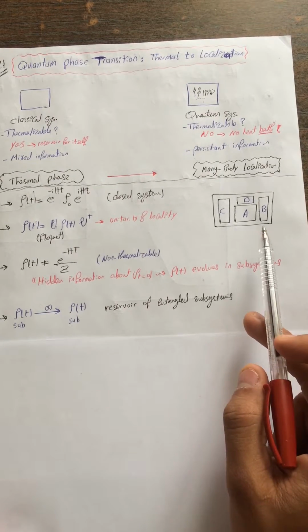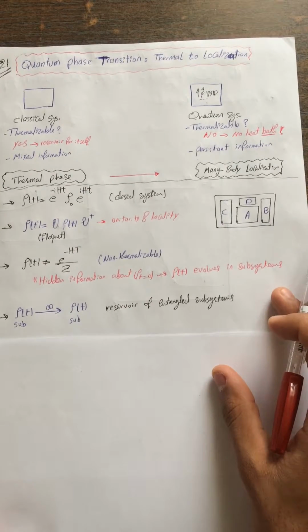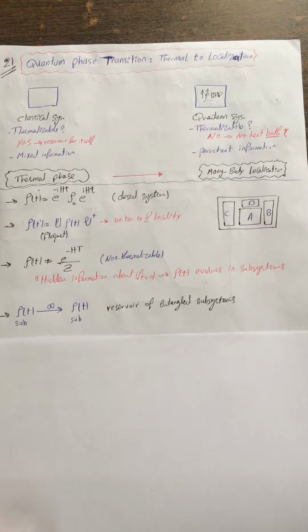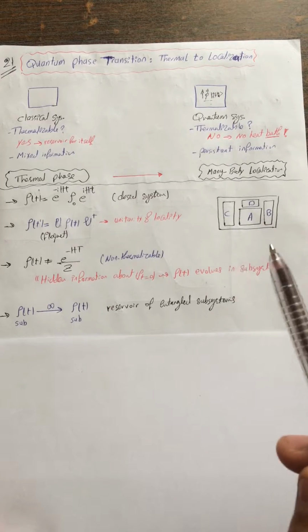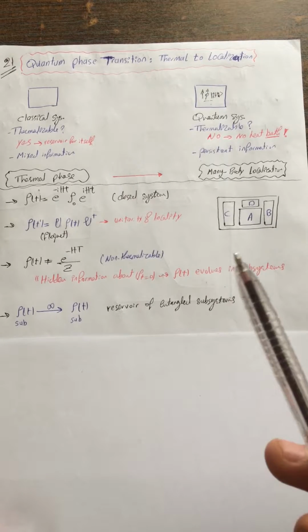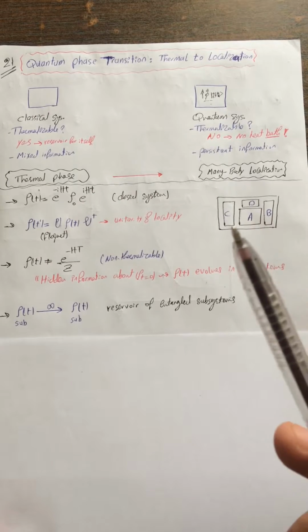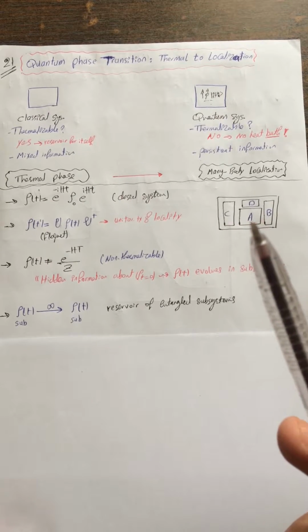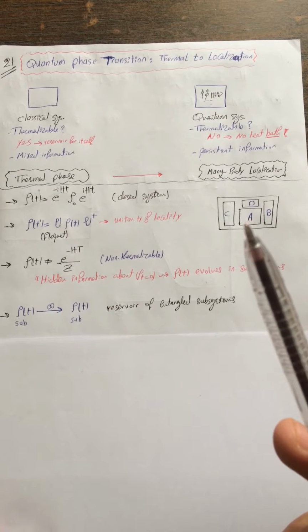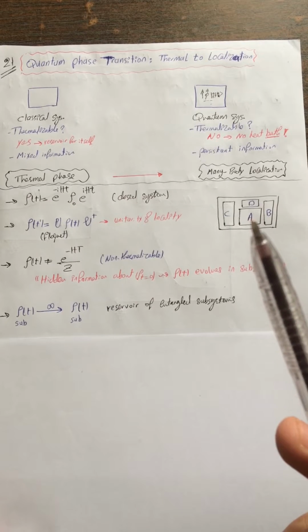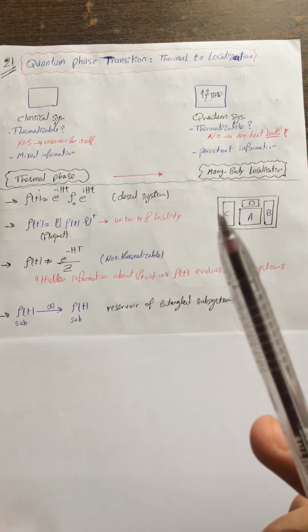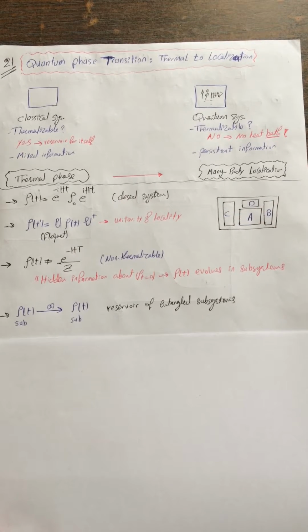Let's consider this system, for example, a quantum system. You have many subsystems, A, B, C, D, and E, whatever. So as a whole, the system fails to be a heat bath for itself, but it has many entangled states inside, and each subsystem can thermalize by itself. So the density operator, you trace it over the whole subsystems. So the subsystems will thermalize, but the whole system does not thermalize.